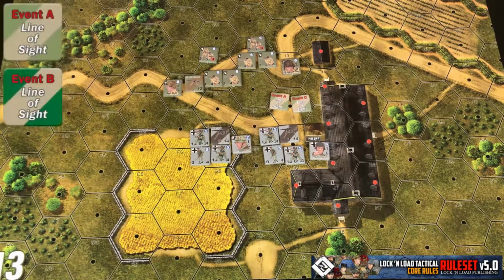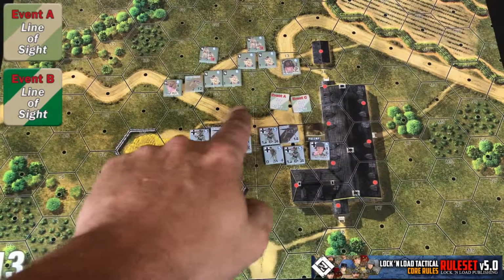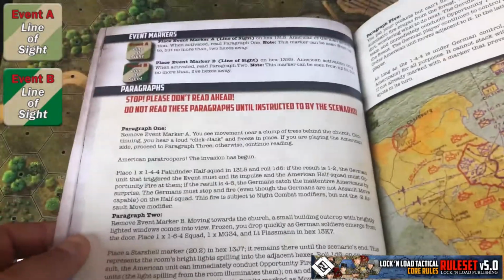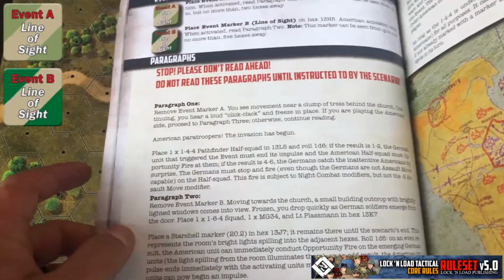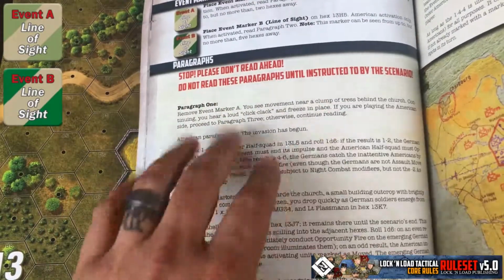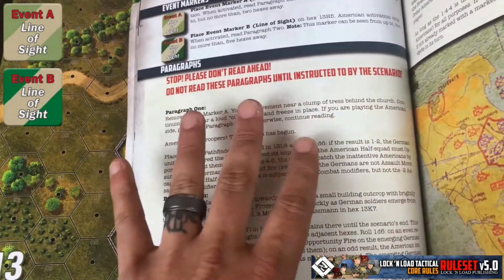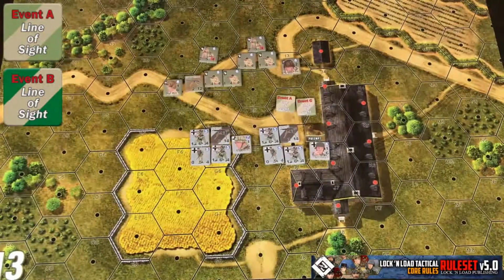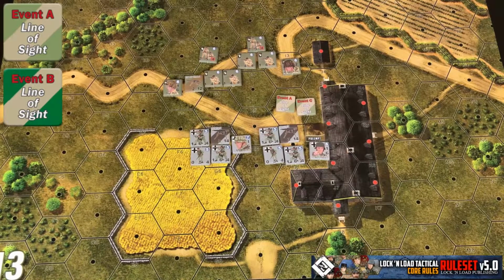One other thing you need to look at is if there are any potential event markers that are going to be in play and what side they're on. Remember, if they're on line of sight, then they'll be activated as soon as the appropriate unit is within line of sight of it. And if it says occupation, then the unit actually has to occupy the hex that the event marker's in. We can see that this one does have a couple of event markers associated with it. And then you see here where it says stop. You're not going to read any of the associated other text until you satisfy these conditions associated with the event markers. It does give you the hex that the event marker is going to go in.